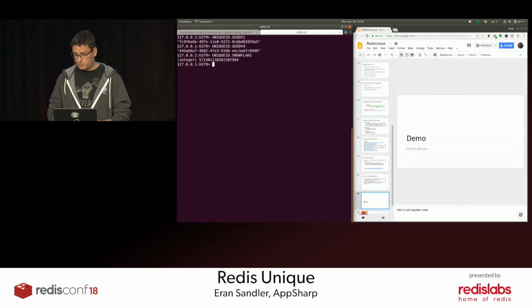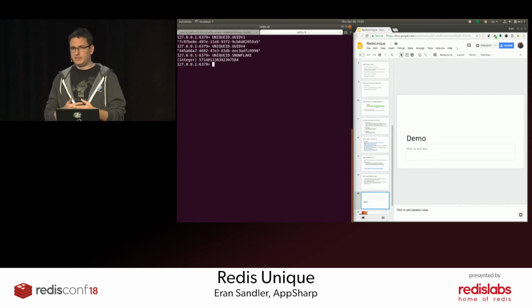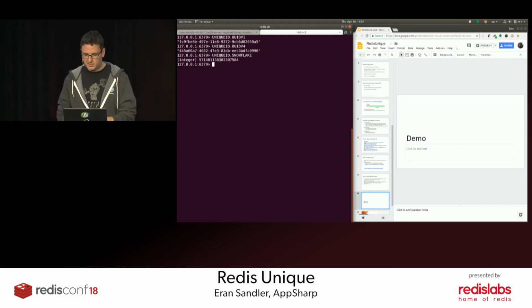The nice thing that we can do with all of that is that we can embed or basically proxy the generation of IDs into other commands.